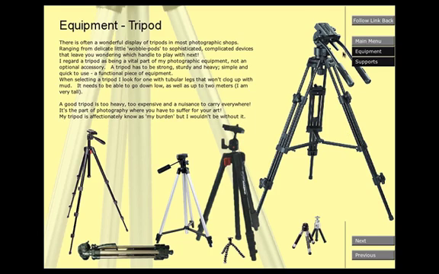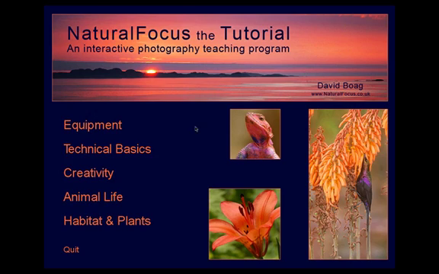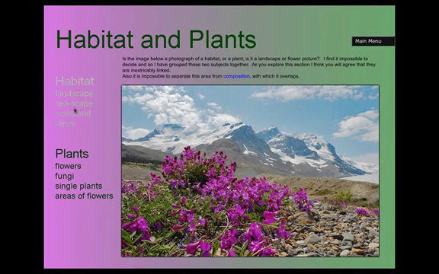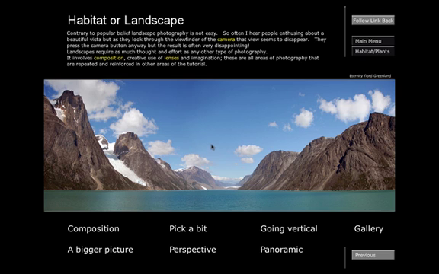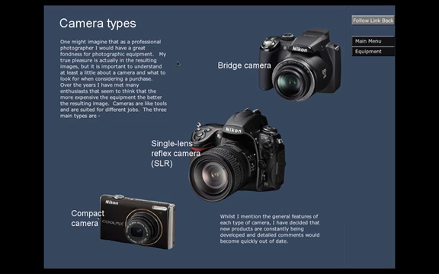Incidentally, there is also another form of navigation that we haven't touched upon, and we can illustrate it here. For example, I've just popped into the habitat and landscape area, and in amongst the text, every so often you'll see various words are highlighted. Here the word that is highlighted is camera. We can click on that word camera, and that now whisks us out of the landscape section into the equipment section, where we can discuss cameras and learn about that kind of thing as well.